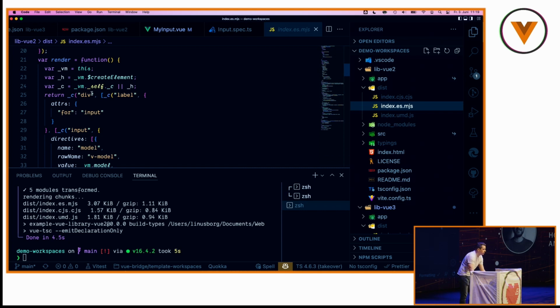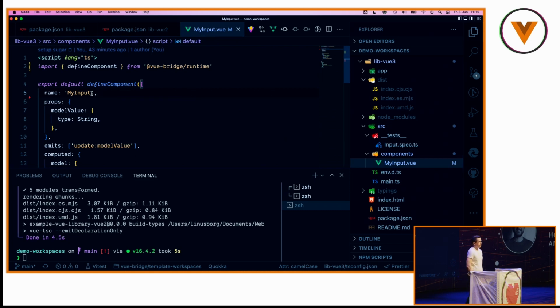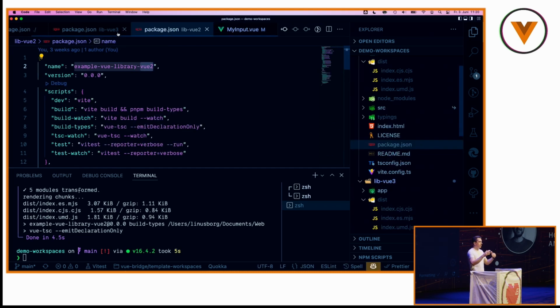So everything works here, and we could just now publish these two packages to npm. And then we have a super well-tested Vue component package on npm in two versions, working with Vue 2 and Vue 3. And we have only written the source files once, only written the tests once. The only thing that we really have to duplicate is the work that we put into the package JSON files to keep the dependencies in sync. That's the extra work that you have to do once you have the setup running.